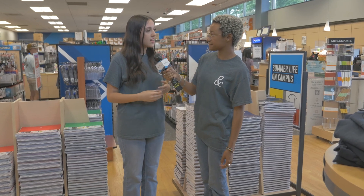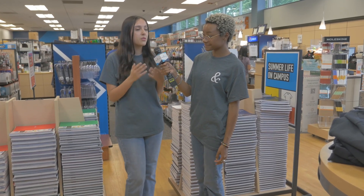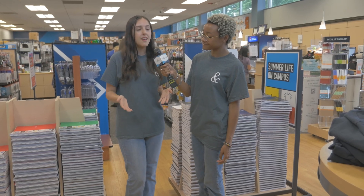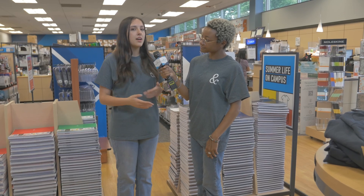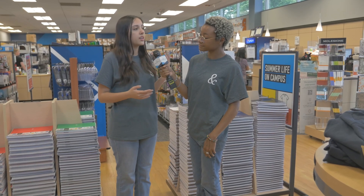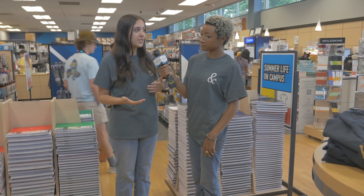And what do you have to do to be a part of it? It is so simple. All you have to do is fill out your FAFSA, even if you don't need or qualify for financial aid, and then make sure you're registered for your classes, and we will send you an email asking you to make a selection. And then you just pick if you want to pick up your books at our physical location or have them sent directly to your house.